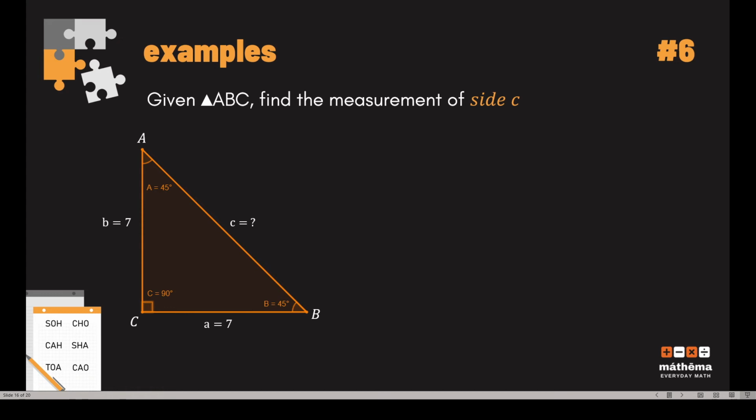But in this example, I will be using the trig ratios to deliver a point, because these are special cases, the special triangles, the 45-45-90 triangle and the 30-60-90 right triangle. So we're going to talk about that as we proceed with this example. Again, to solve for C, look at our given. We have the opposite and we have the hypotenuse. The two legs are congruent because the angle measurements are congruent, 45 and 45.